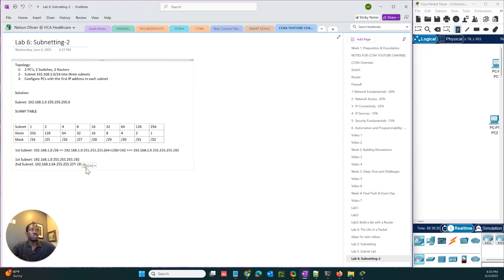That's the first subnet. Third subnet: because it increases by 64, we're going to have 128 as our third subnet. Now, fourth subnet.